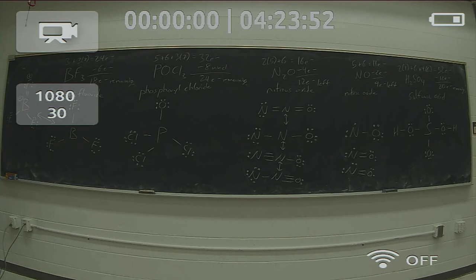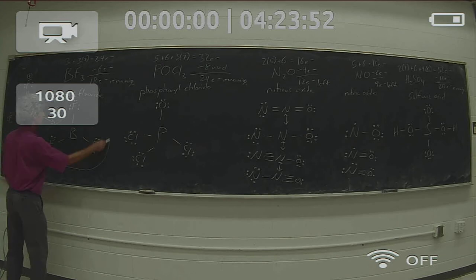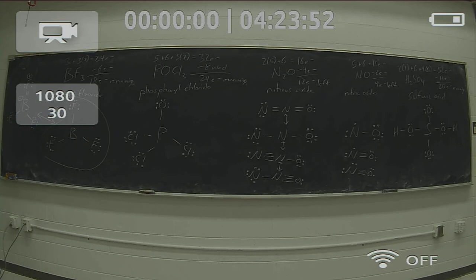It's the best Lewis structure you can do that doesn't break the octet rule. But generally, when we draw the Lewis structure for boron trifluoride, we're going to leave it like that. That reflects how the molecule reacts. Boron is electron deficient. So when you have a central atom that had a valence of less than 4, it's okay to leave the central atom with an unfilled octet. But only when you have an element that had a valence of less than 4 to begin with. Boron, beryllium, aluminum, things like that.